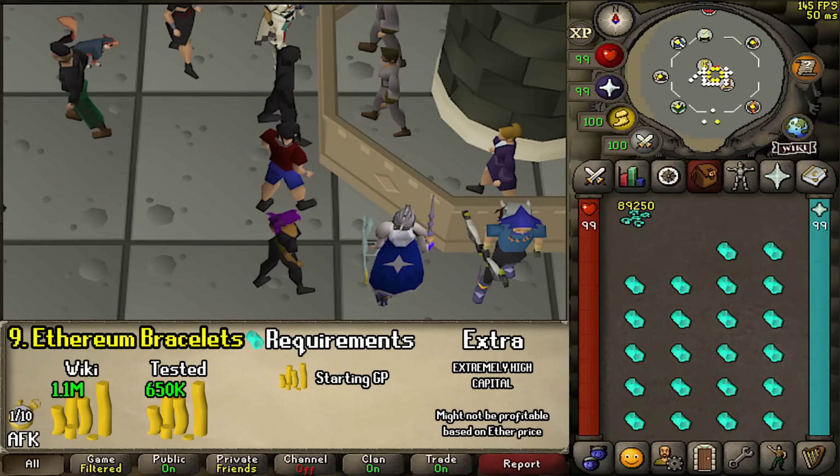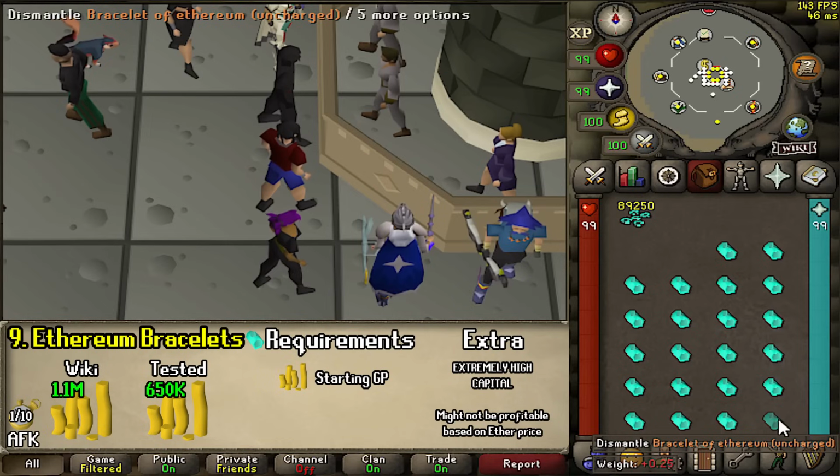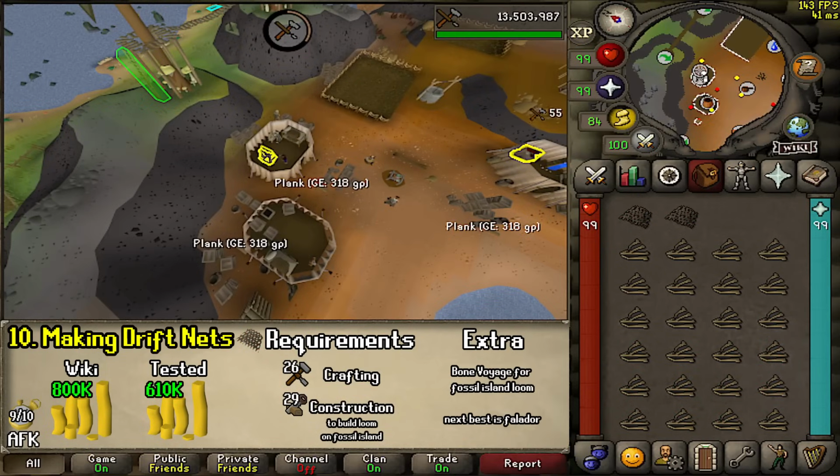And just to poop on this method even more, I'm gonna give it a 1 out of 10 on the AFK scale since you're constantly clicking and banking. Crafting drift nets was a method I've never heard of or tested myself, and since the requirements were so low for it, I decided to do it.